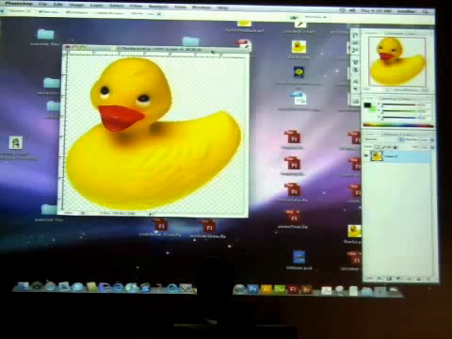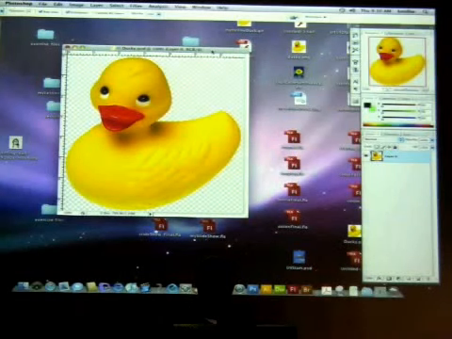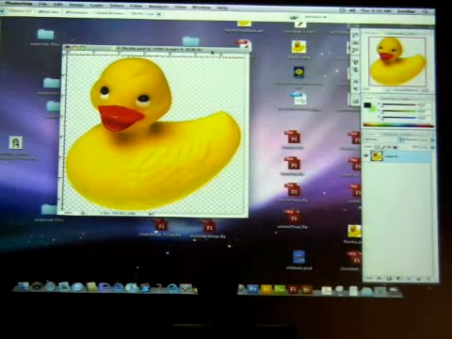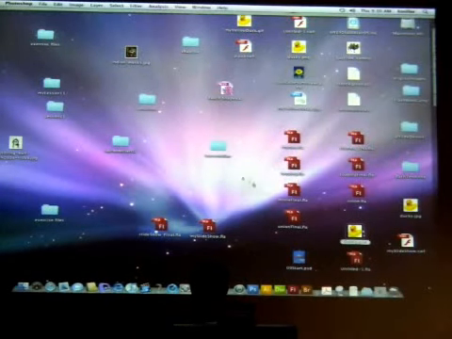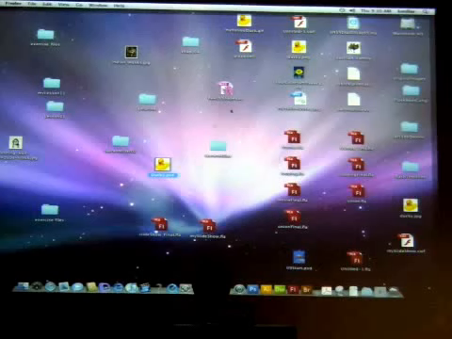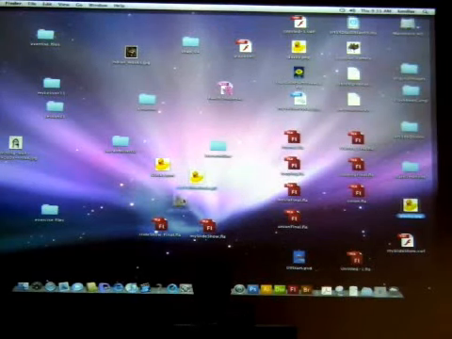And it doesn't interfere with my original file. It doesn't interfere with the JPEG that I saved. It's only adding a separate extension. And if we had these saved in the folder where we're supposed to be saving these, I notice that I have Ducky Photoshop, and I have My Yellow Ducky GIF, and I have Ducky JPEG.